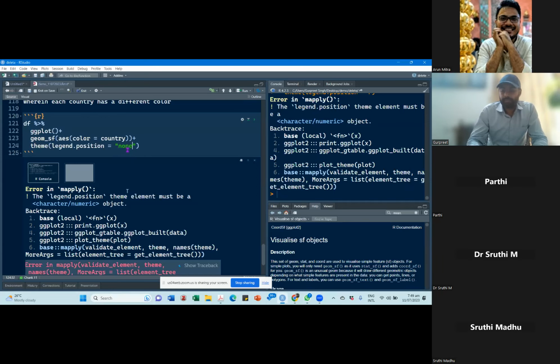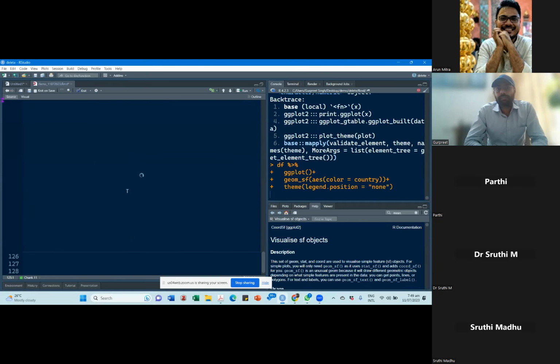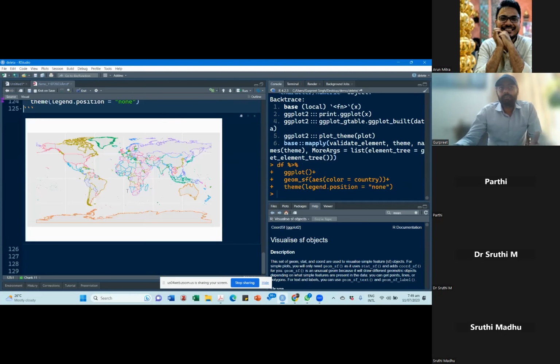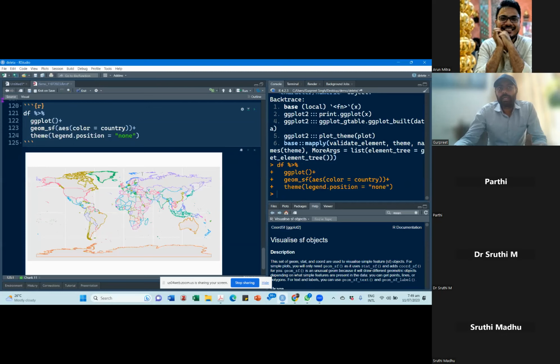Run this, and I get a map where the color is as per the country.